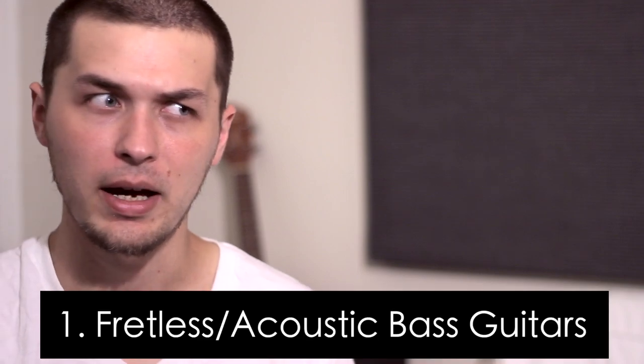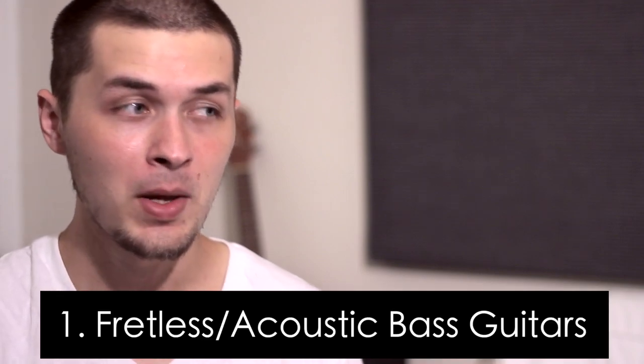So the first way to make your electric sound like an upright is to play either a fretless or acoustic bass guitar. Now, you can go DIY fretless and rip all the frets out of your electric, kind of like how Jaco did, but for most people this actually means purchasing a new instrument. Upright is both a fretless and an acoustic instrument, and so people like Irish bassist Ronan Guilfoyle take advantage of that and create a sort of hybrid with their instruments.